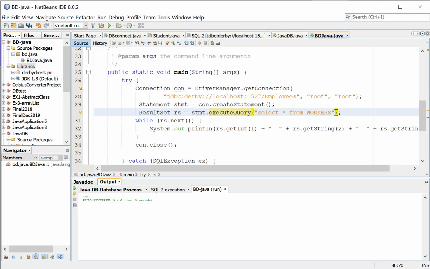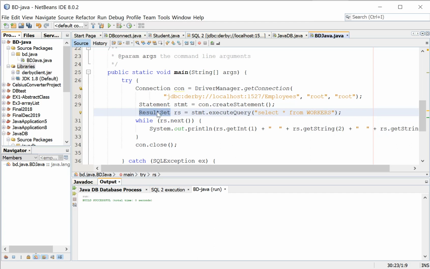In our case, it will be select all the data from the table called workers. The result will be a set of rows. It's a kind of table or array. So it will be stored in a ResultSet. ResultSet is a predefined class in Java.